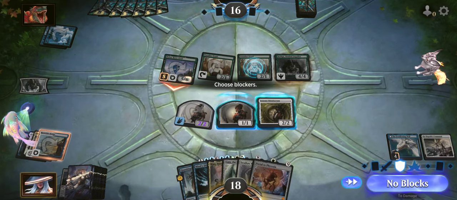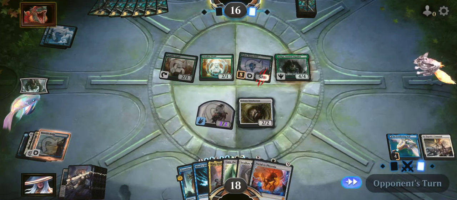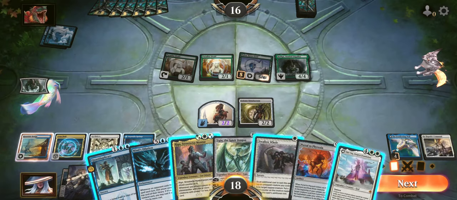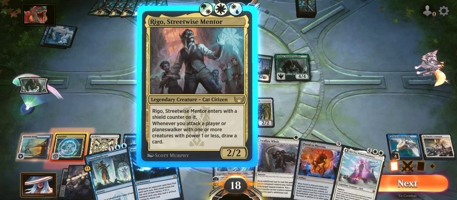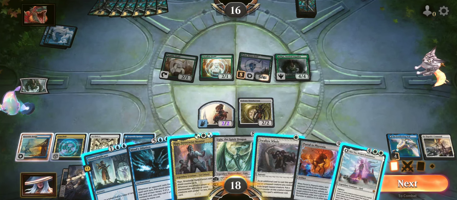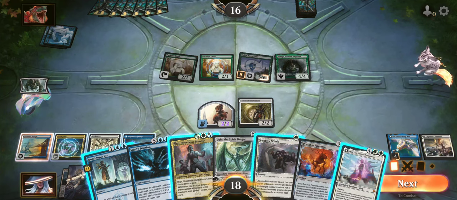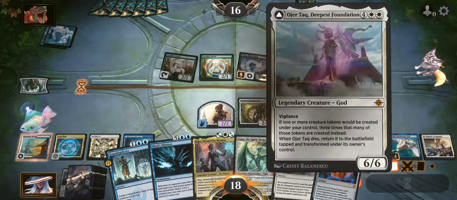Oh shoot. Return that to the hand. She's indestructible, I think, yeah. So I got 3, 4, 5, 6. I have 7 if I copy him. Just now.